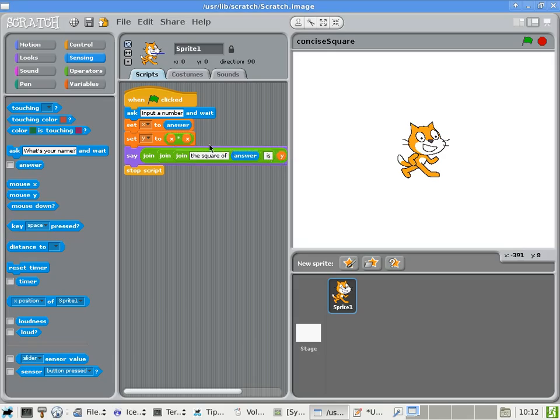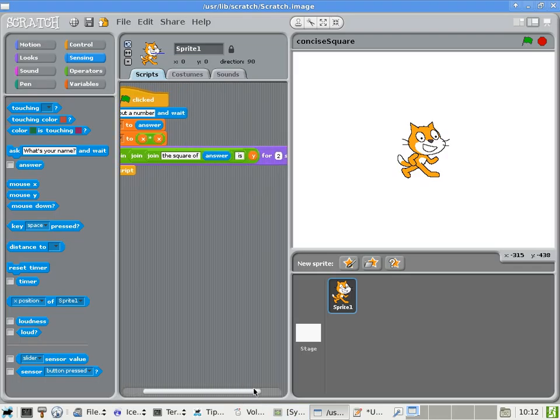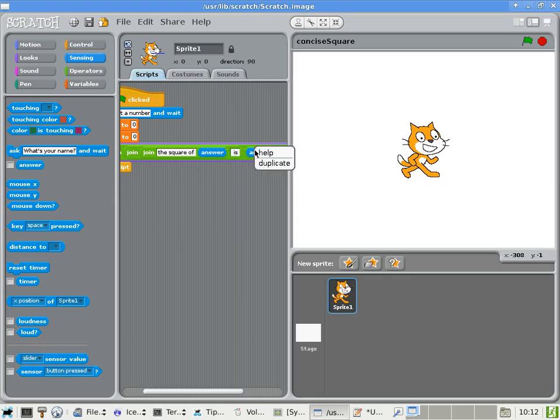You gotta scroll over it because it's on the screen. Because the operator's pointy-ended and the variables aren't. No, it's just out of space. That's why. All right. But I cannot use x anymore. I basically just have to drag answer over here, duplicate it, and drag it over here.